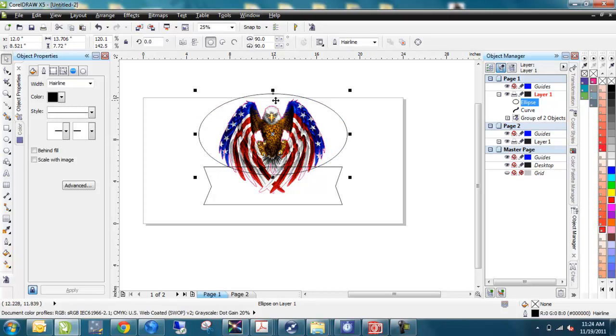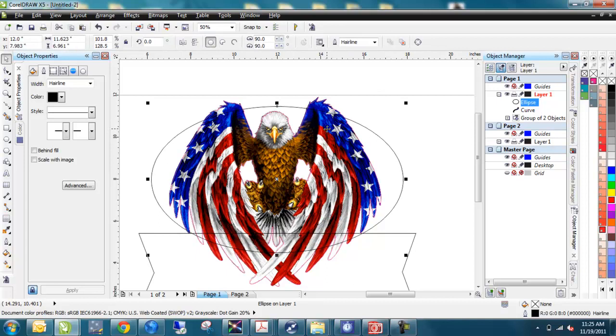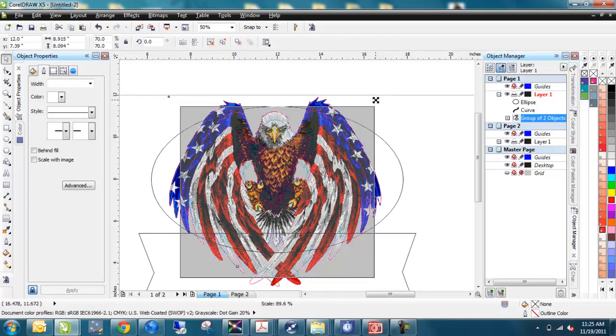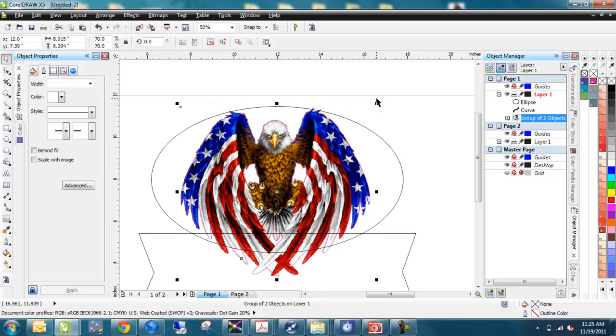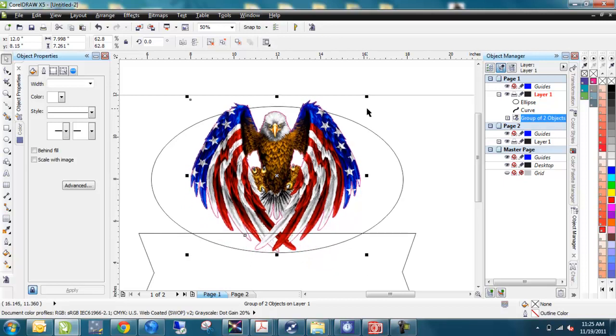At the top it's down behind the eagle a little bit. So let's hold the shift key and bring this down a bit — it's just about touching the head. We need to bring in the sides. It's a little bit flatter than that, Bob confirms. So we'll make it flatter, bring the upper portion up, and zoom in for more control. The eagle on his other graphic is smaller, so I'll make it a bit smaller. That's better in proportion. In the new graphic, we're going to tuck some feathers behind and bring it down a bit.